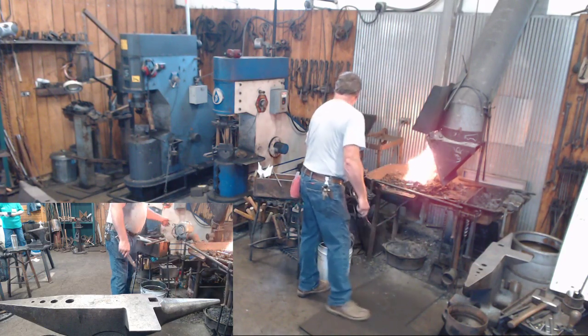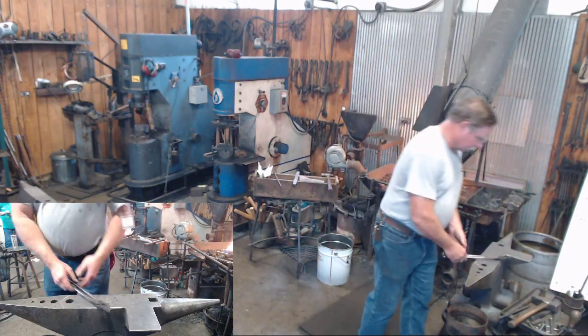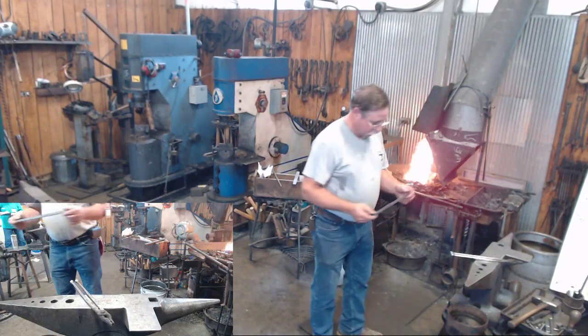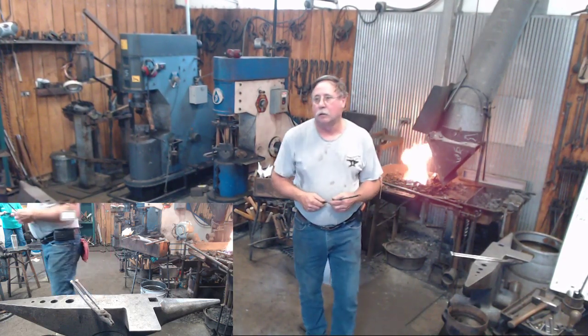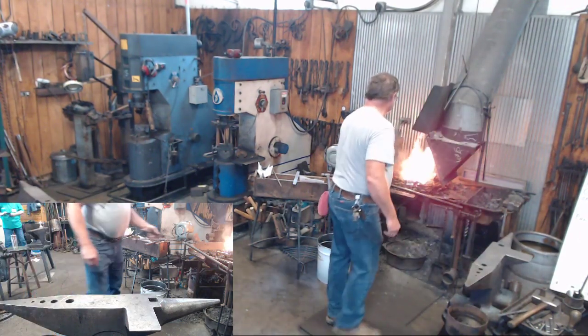To save time and to save arm, I think I'll go ahead and do this with the hammer. Basically, when you get this 10-inch piece drawn out to about 3/16 thick, it will magically be about 1/2 inch wide. So we'll just go ahead and do that.